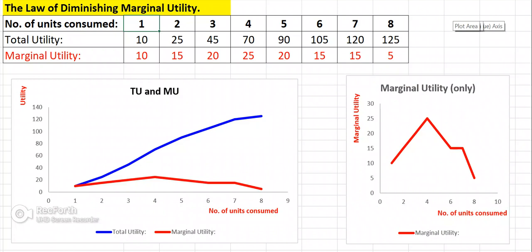So you consume one. How much utility did you derive from that? 10 utils, let's say. It's all subjective. You might get more enjoyment than me. So then your marginal utility is, what is the additional utility? Well, before I ate the ice cream cone, I had no utility, so now I have 10. So the marginal utility is also 10. Let's say then I eat a second ice cream cone. Well, I enjoyed that one even more. So my total utility is now 25 utils of satisfaction. And the marginal is simply the difference between TU2 and TU1, total utility 2 minus total utility 1.